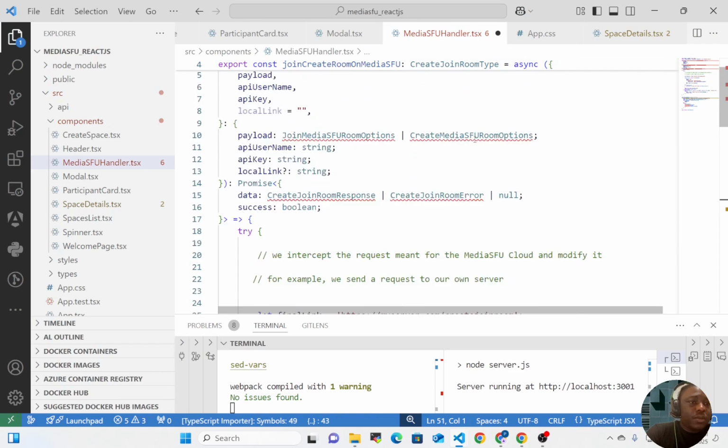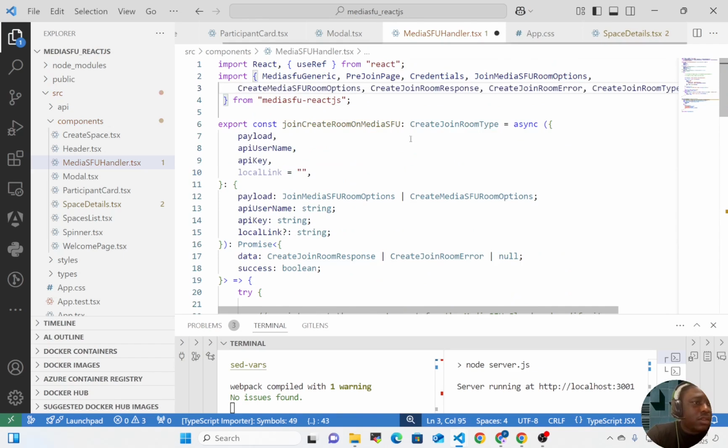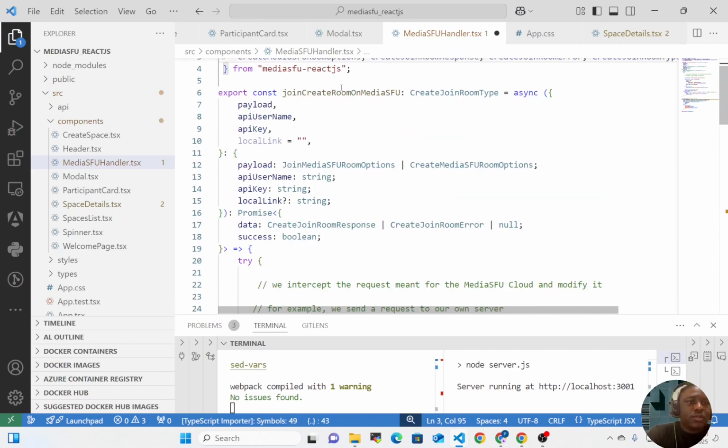So in this case, for example, I'm just going to have all the types come from the package, and then basically we create a function, or you can start off with the generate MediaSFU join upload function.